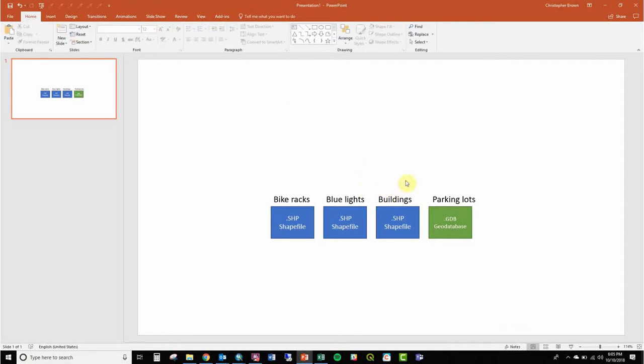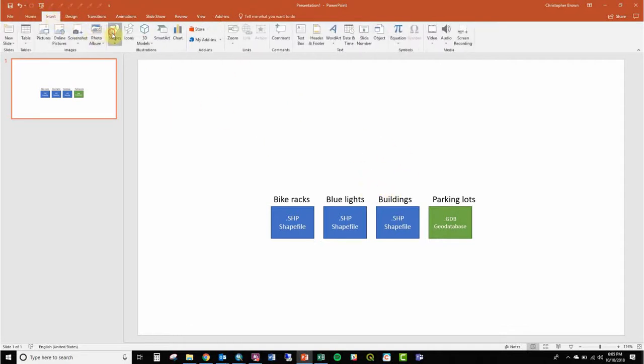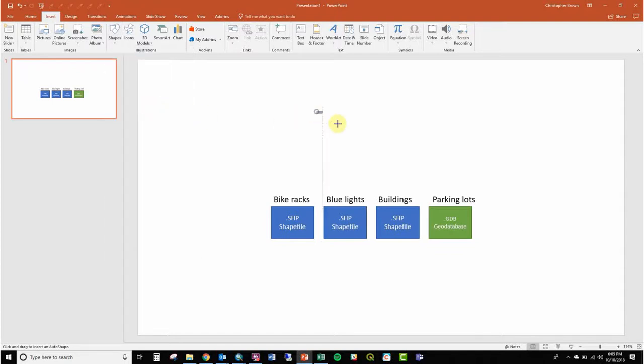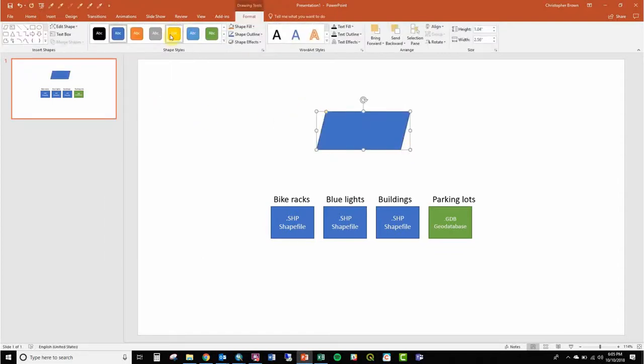Okay, great. So the way an MXD works is you can have a whole bunch of MXDs. All right, so then we have MXD. This is a map document.